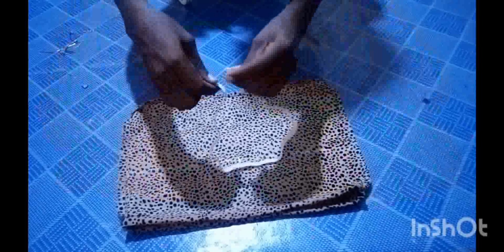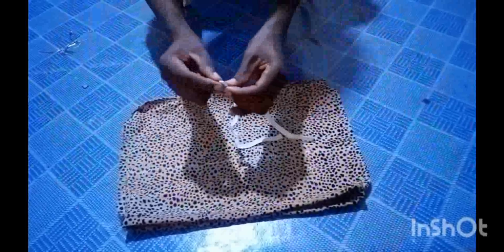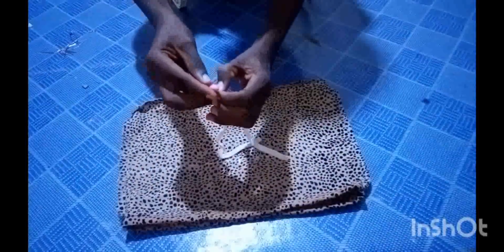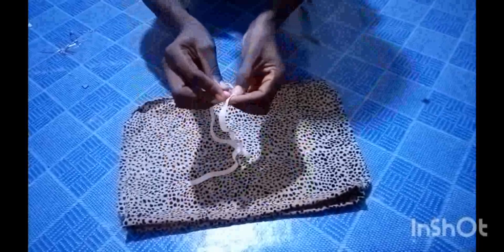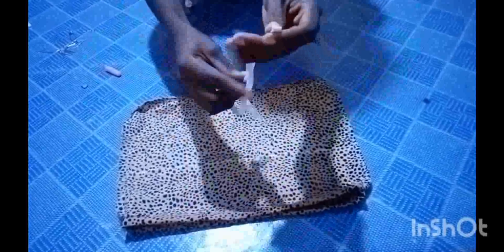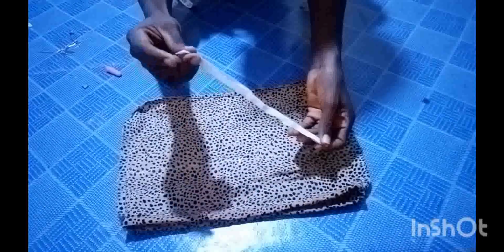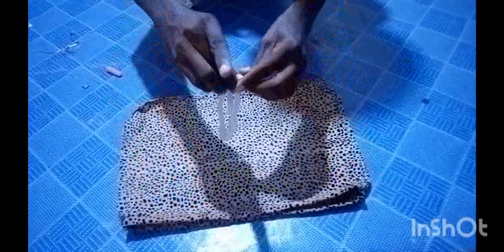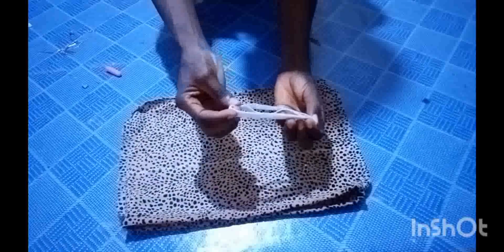Do you understand? So the next thing I'm going to do right now is to fold my elastic into 2 equal parts like this, equal half. So here I'm going to mark it at this center, because it's going to serve as a guide for me. After marking it, I'm going to refold it again to another half. You remember I folded it once, that's why I'm having two. So I refold it again. By the time I refold it again, you can see it's 4. I have 4. So I'm going to mark the center again.